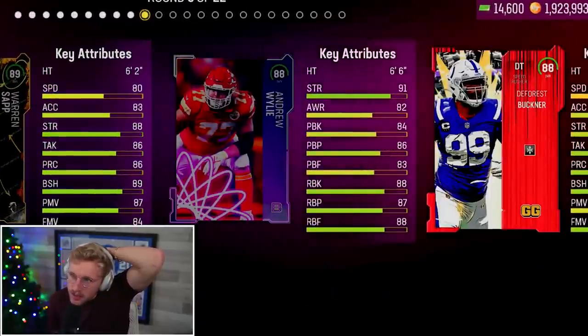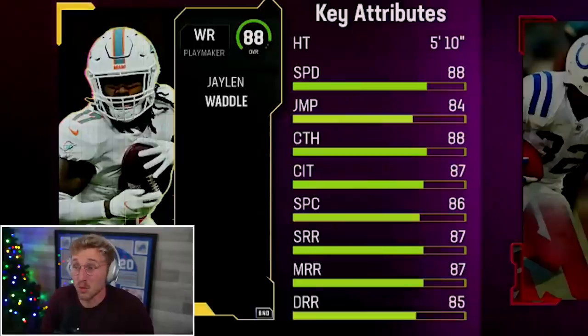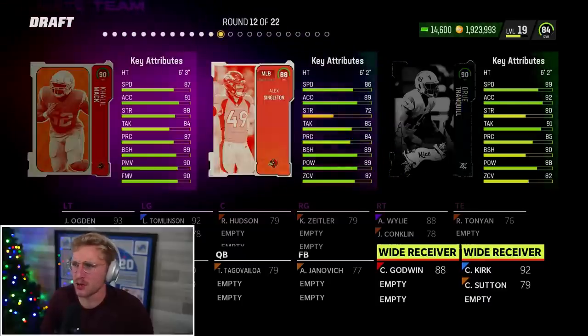88, right tackle might be the move. Yeah, we go Andrew Wiley here. Halfback round. I gotta go Lenny. I would prefer Kenneth Walker, but he's a higher overall. Jaylen Waddle. I didn't know he had a card. Chris Godwin, I gotta go with you instead.